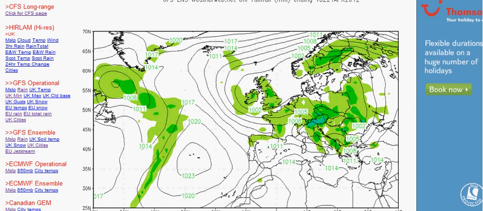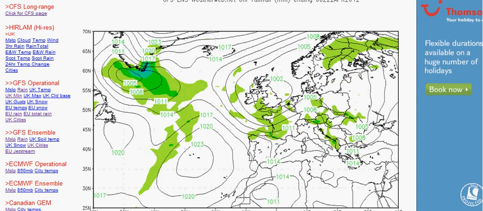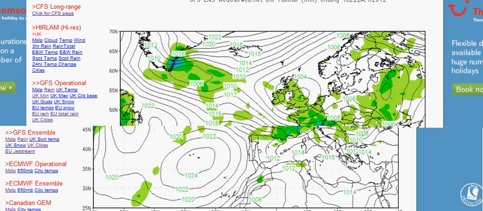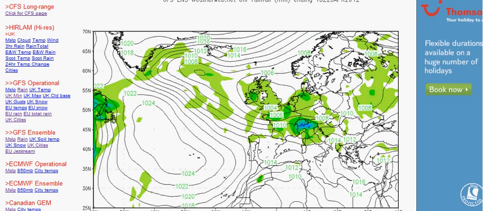Look, this is Saturday, so we're looking at sunshine and heavy showers developing again on Saturday and again on Sunday. Low pressure is there again, look, with showers developing during the day on Sunday, so some heavy showers to come with some bright spells in between. And it's a similar story for Monday as well.